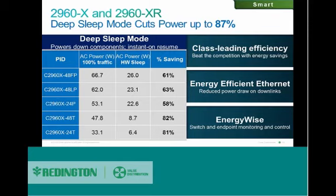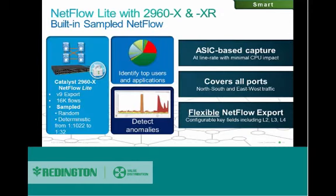The new series 2960X and XR supports the new NetFlow Lite. NetFlow Lite will capture the traffic on the switch, and it gives you a graphical view of the network and applications.